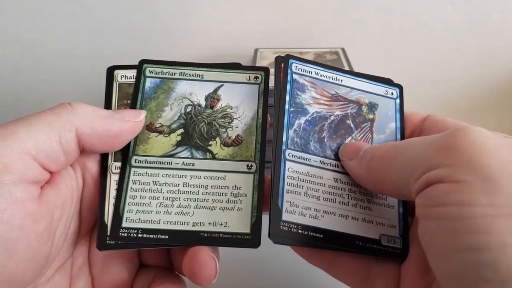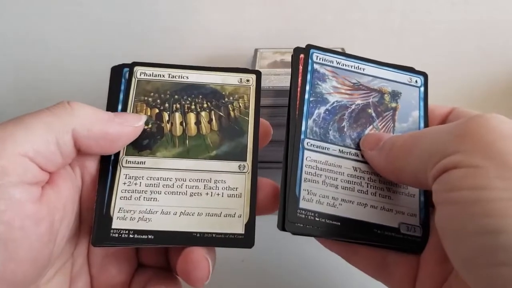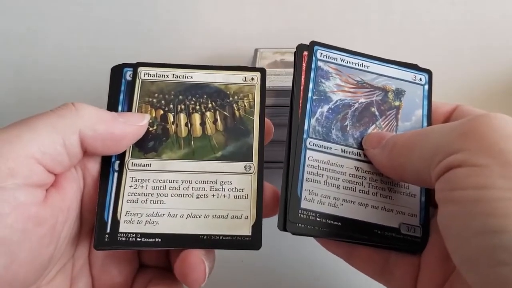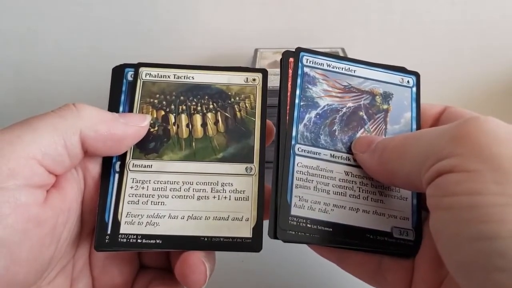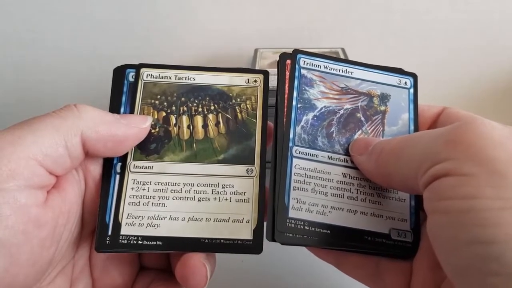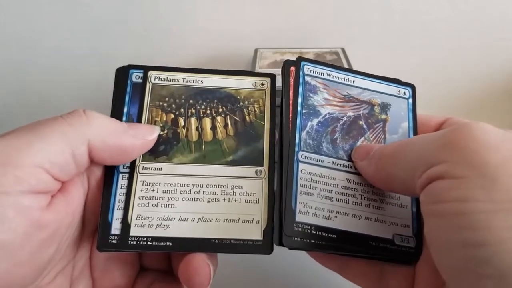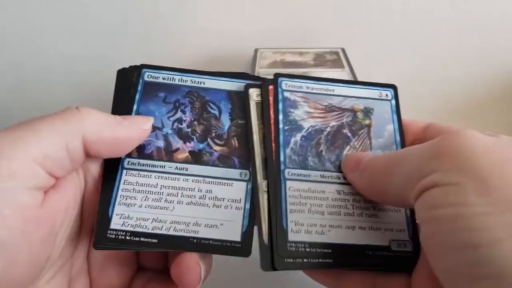War barrier blessing, enchant creature you control. Okay. Phalanx Tactics. Target creature you control gets +1/+2 until end of turn. Each other creature you control will get +1/+1 until end of turn. That's kind of a cool card.